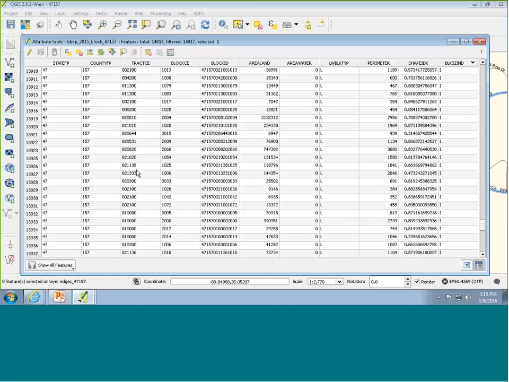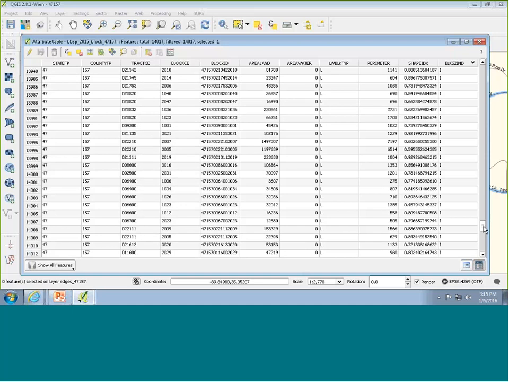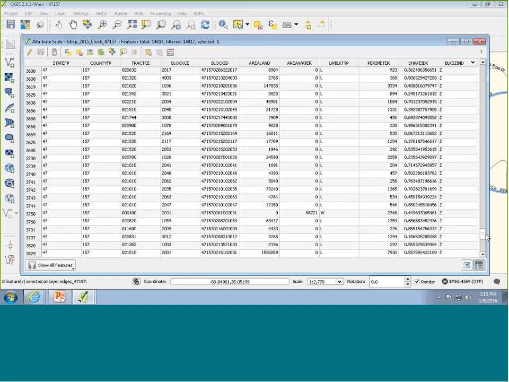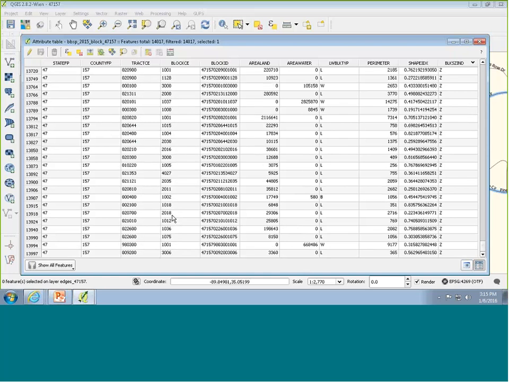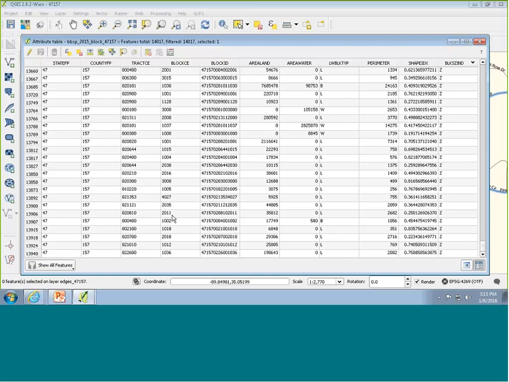Oh, yeah, sorry, it's not an I block, it's a Z block. That would be why I can't find it. The Z blocks are the ones with no population. Okay, here we go.